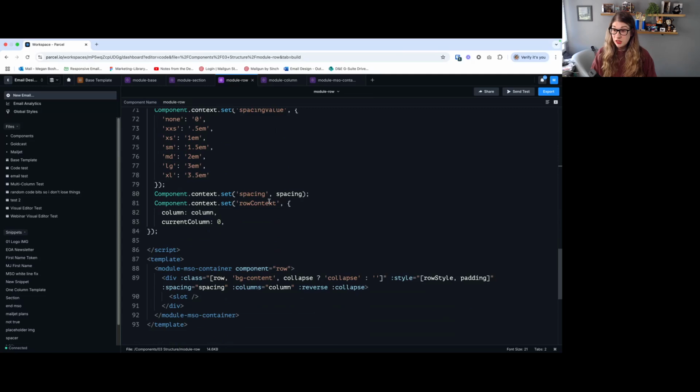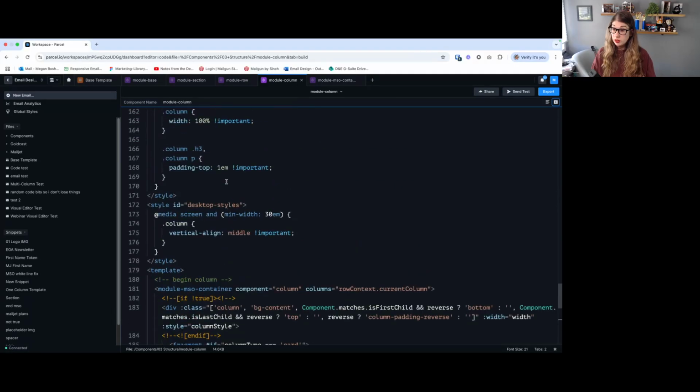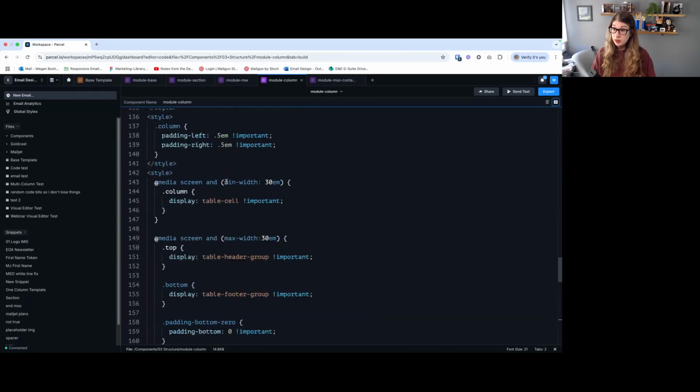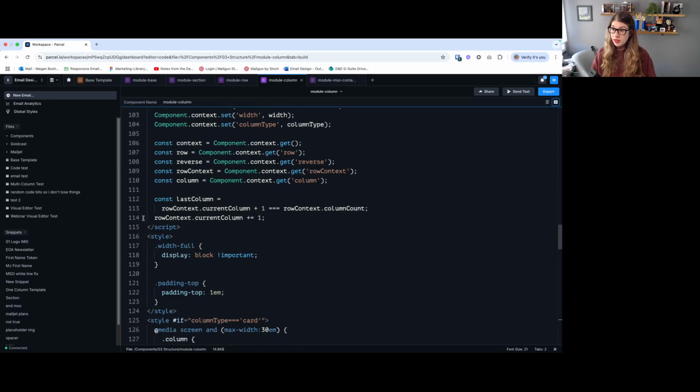So we come down here. We set our row context. So our column, that's the column number 1, 2, 3, or 4, and current column 0. Because what's going to happen is that these columns are going to be counted starting at 0, because that's how programming works. So if I come to the module column, we can look up here and we bring in our row context.